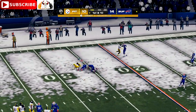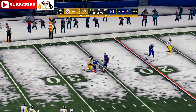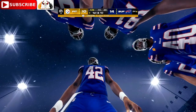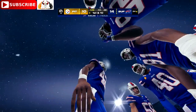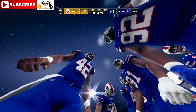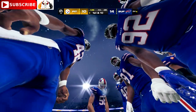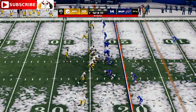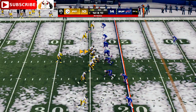Throw left side, hauled in by Pickens. Tell you what, he's been able to put the ball in some tight spots all game long. That throw, no different. Yeah, a lot of people would call it a gutsy type of a throw. I think he looks at it as, I can do it, so it's not that big of a deal to me, and I'm going to keep firing. Here's first down.